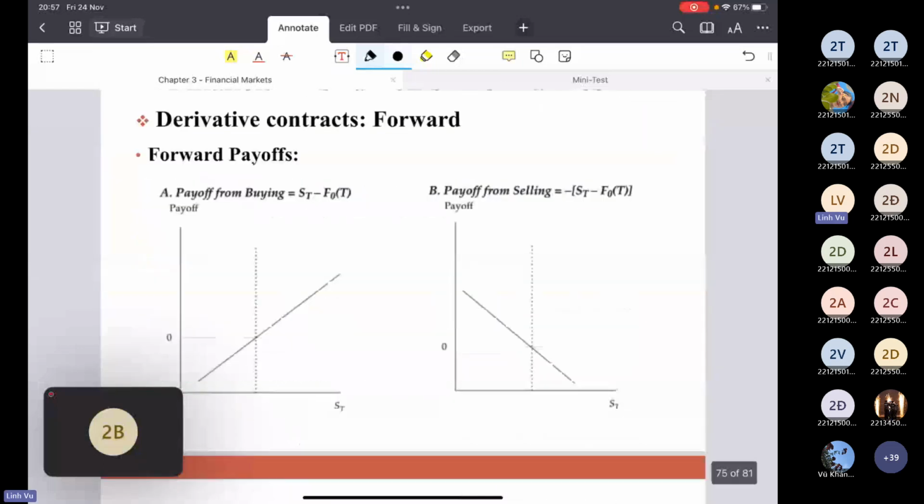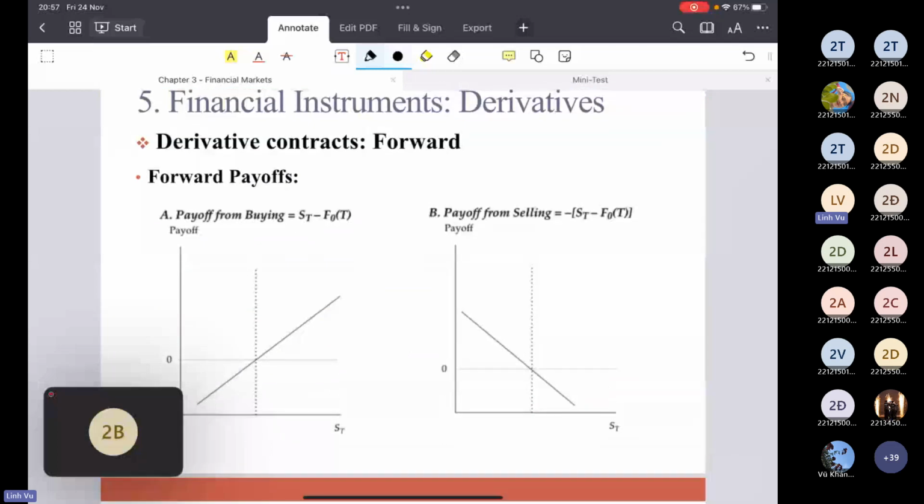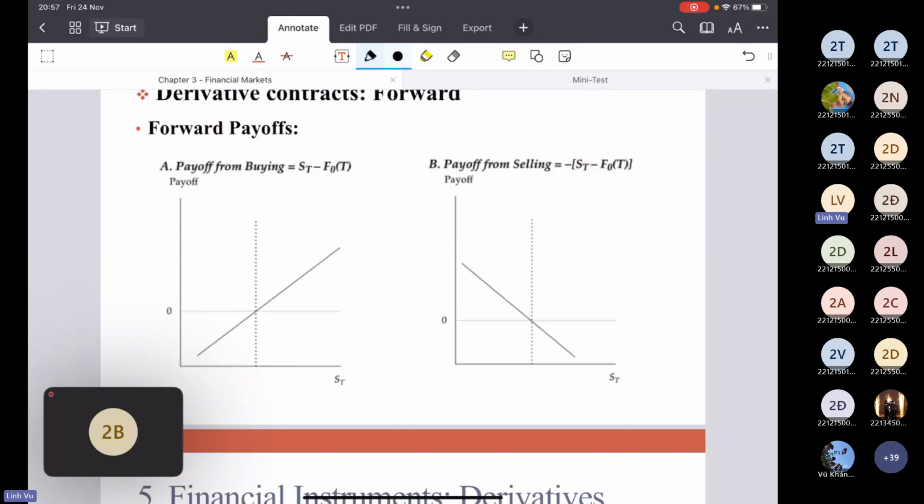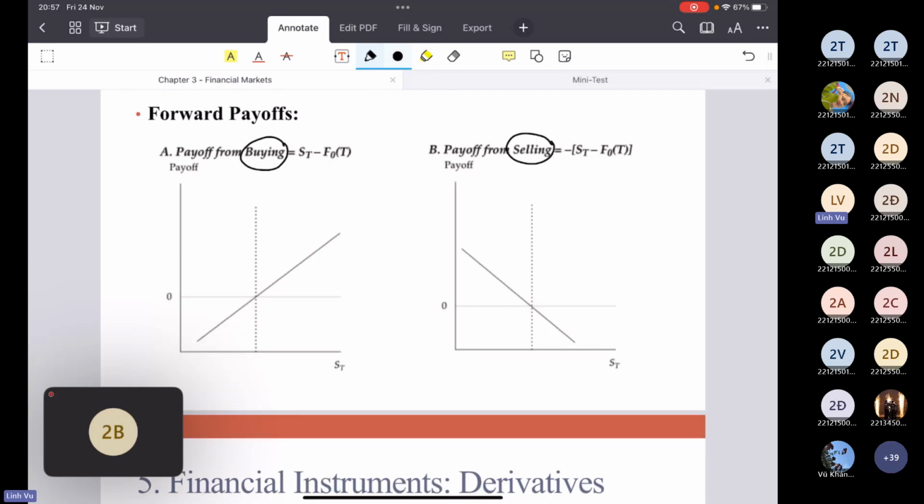Okay. And the payoffs for the forward contract, which is the profit and loss of each party, that we calculated in our example. Remember that for the example, I asked you what is the profit or loss that each party generates from participating in the contract. So here we have the graph that helps you visualize the profit or loss of each party. Here we have party A, who is the buyer, and party B, who is the seller. ST here is the spot price at time T, and the vertical axis here is the payoff, or the profit or loss of the contract to the party.